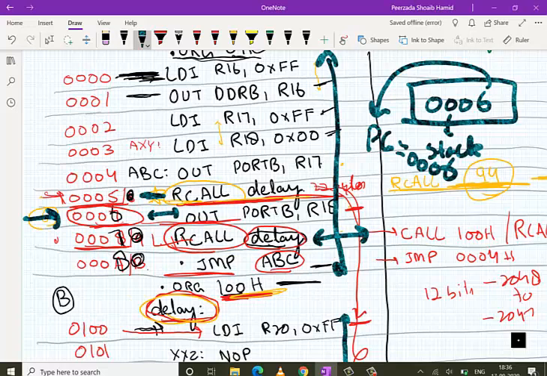So this is the stack. Stack is a section of RAM, and it is more often used by the CPU. Sometimes it can also be used by the programmer to store data temporarily, and this data can be either data or address.